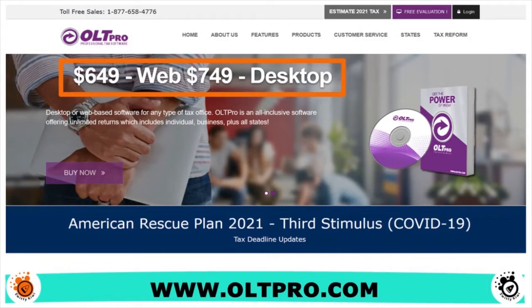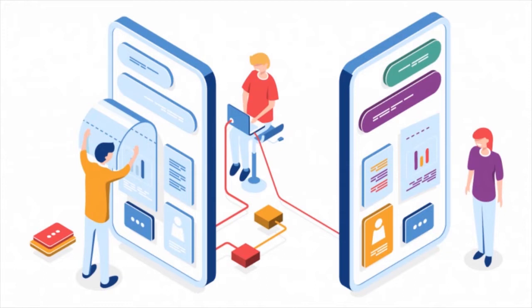software to choose. Okay, and with OLTPro, you have a constellation of great resources. You have Document Manager, you have Taxpayer Portal, you have e-signature, K1 Import, Quick Estimator, you have Client Organizer. We love the Client Organizer. The Client Manager is kind of cool also. They also have multi-user management and reports. Okay, this is something you need to think about.